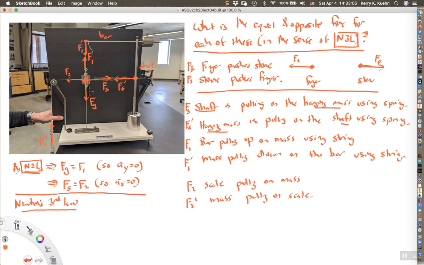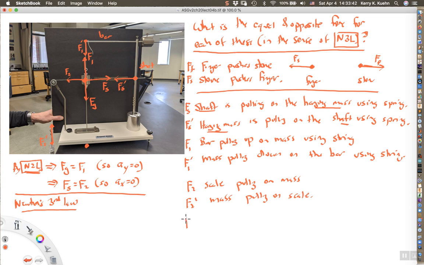Okay? And what about this one right here? That's a little bit tricky. So what is pulling down? You might say gravity is pulling down, right? And you'd be right, but how do we phrase this then? If gravity is pulling on the mass, then is the mass pulling on gravity? I mean, what is gravity, an object? Well, no, and you'll see now why I was phrasing these other ones in the way that I did. So what is the other object that's being pulled on? Well, it's the Earth. So this is the Earth. So the Earth is pulling on this mass using gravity.